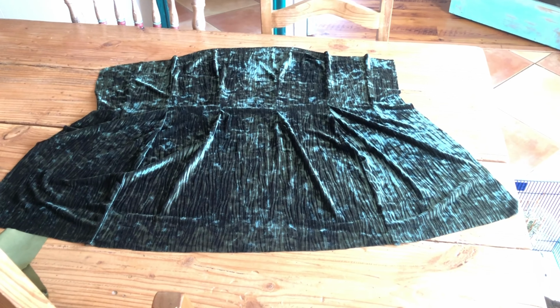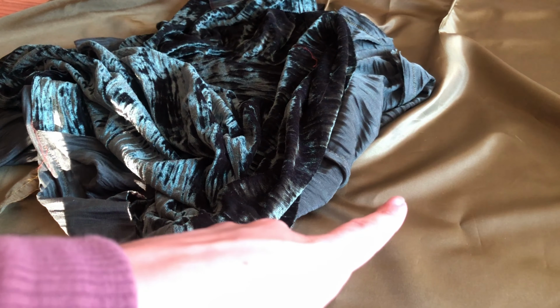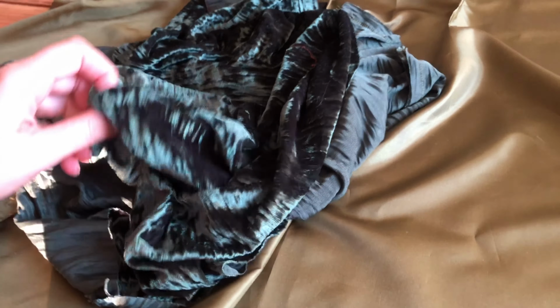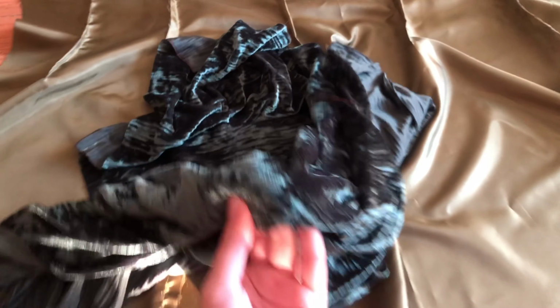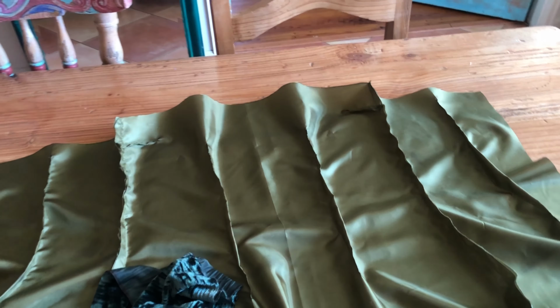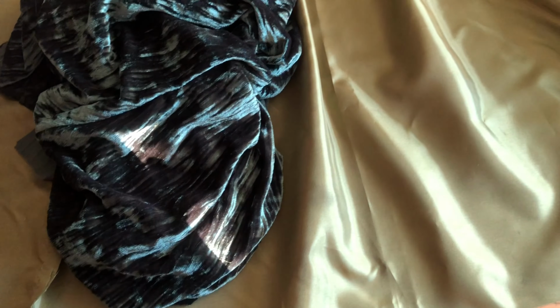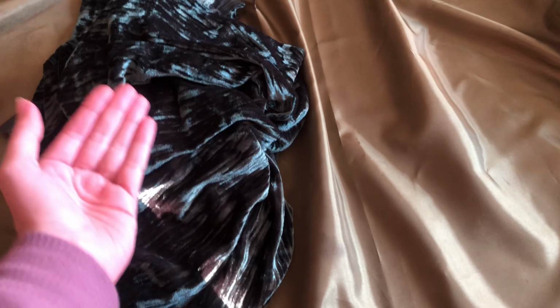This literally looks silver, but it is green. I don't understand. There we go. It's a little bit more green. This looks so weird because this literally looks like it's gold and this looks gray, but in real life this is like a dark emerald green and this is like a foresty light green. It looks gold and gray! Okay, now you can kind of see it. It's more green.